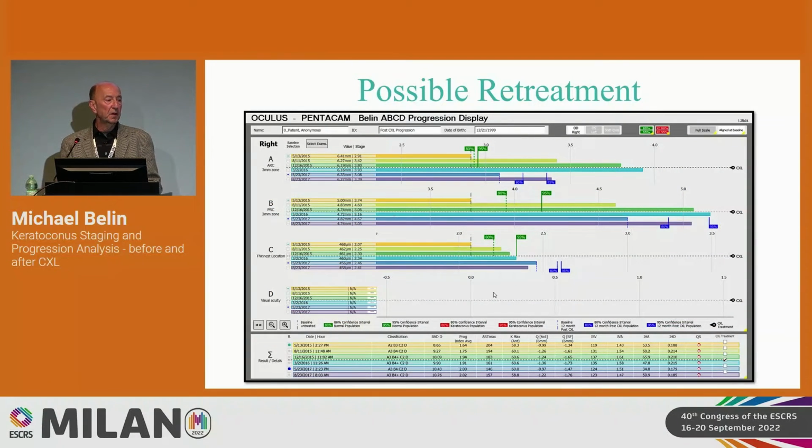Here is an example of a potential retreatment. You'll notice here that on the A parameter we're above the 95%. On the B parameter there's some noise here, but here we're past the 80%, and the C parameter hasn't reached either of these. I would tell you again, if I'm going to retreat someone, I like to see at least 2 successive exams that are in agreement. But this is someone who I would at least follow more closely.